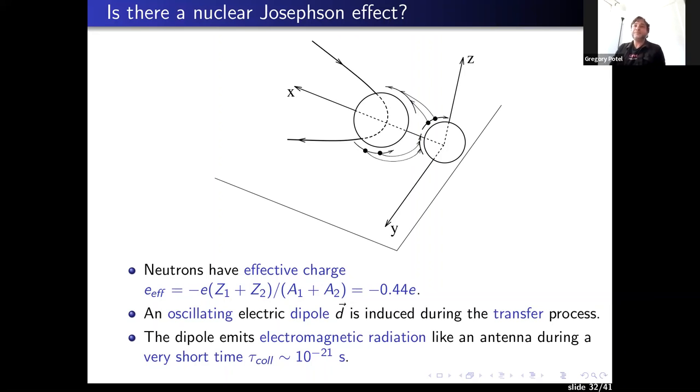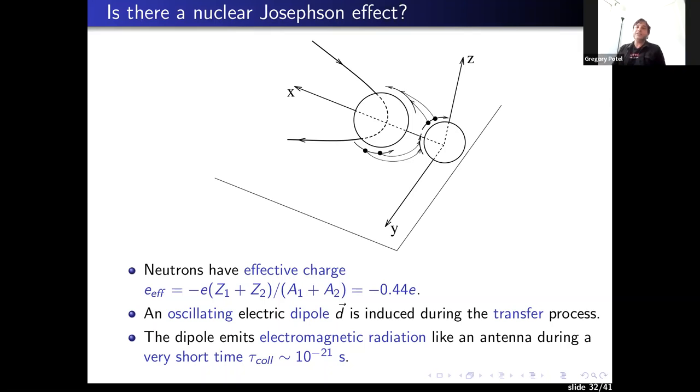Next slide, sorry. So what happens though, so you can have that back and forth going on, right? One has to realize that the neutrons, even though in an isolated fashion, of course, they are neutral, they don't have electric charge, they actually have an effective electric charge. The simplest way of thinking of it is that when the neutrons move, the protons also recoil in a way as to conserve the center of mass, and that recoil of the protons can be associated to an effective charge of the neutrons. And it can be very easily calculated with a very simple argument. So that going back and forth of the neutrons induces an oscillating electric dipole.